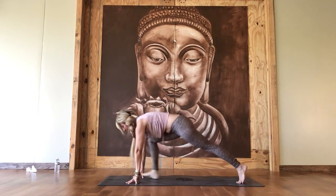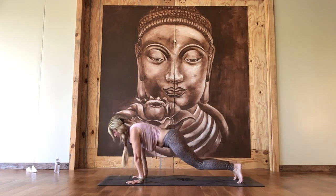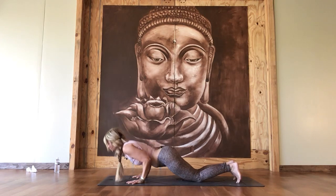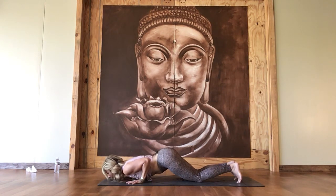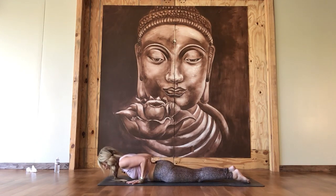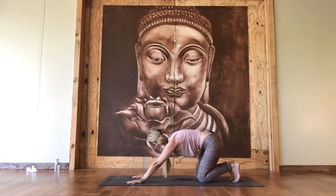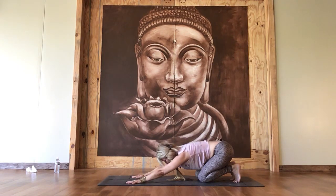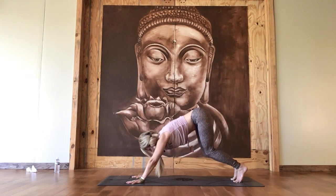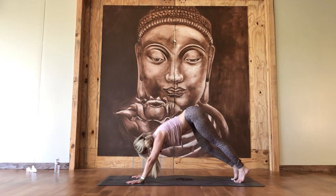And the right leg will meet it. High plank. This time we'll take knees, chest, chin. So lower the knees, the chest, and the chin. Go right into low cobra. As you lower the chin back down, this time engage your toes. Child's pose. Lean back, strong arms this time. Make your transition right into downward facing dog. A little bit more core stimulation. And we'll walk the legs out just to be on the safe side.